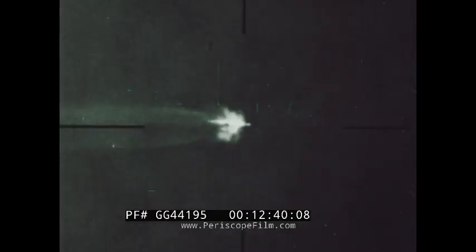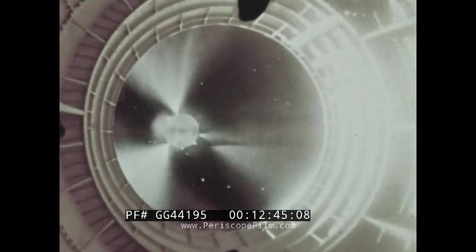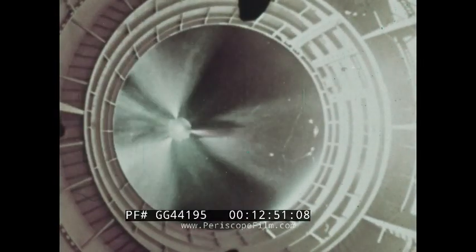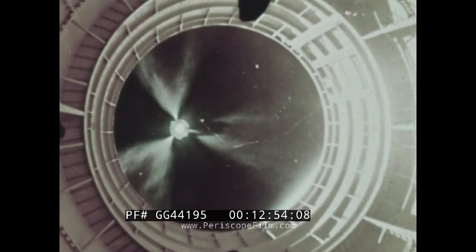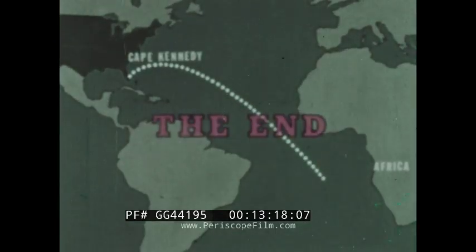The first stage completed its mission. The on-board camera showed the successful separation of the first stage, the burn of the small solid rockets to seat the liquid propellant in the second stage, and second stage ignition. Telemetered information to ground stations revealed the success of the second stage and the propulsion module. The Apollo Saturn 1B had performed its planned mission. With this success, the National Aeronautics and Space Administration has completed another step on the way to the moon.